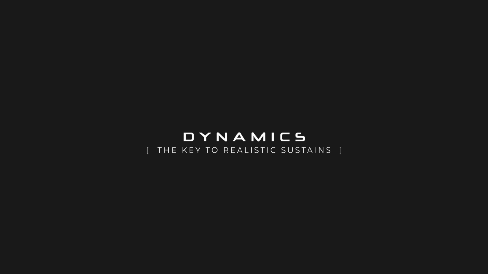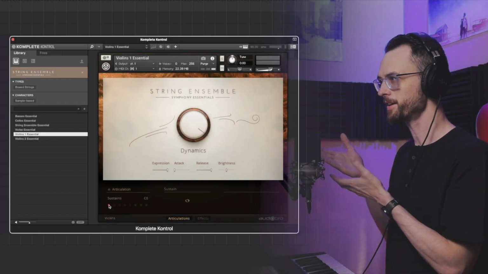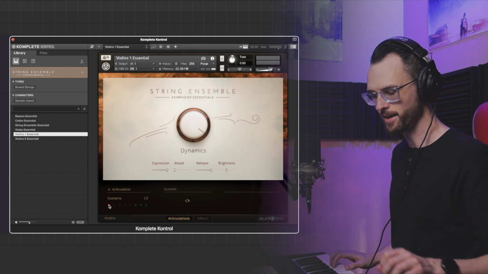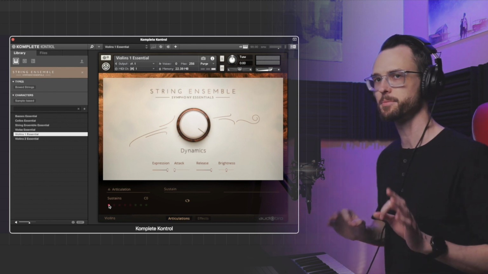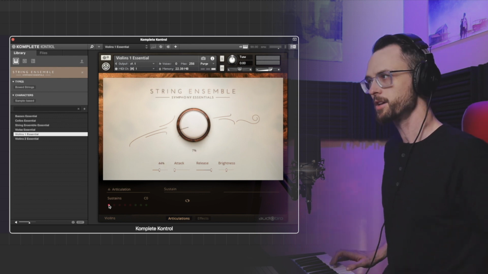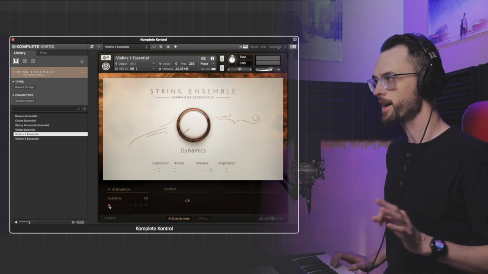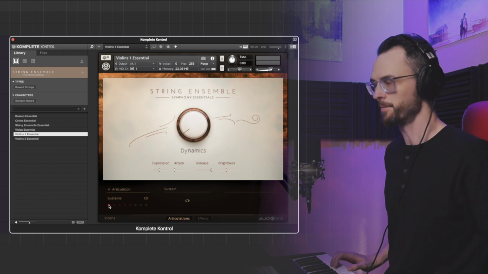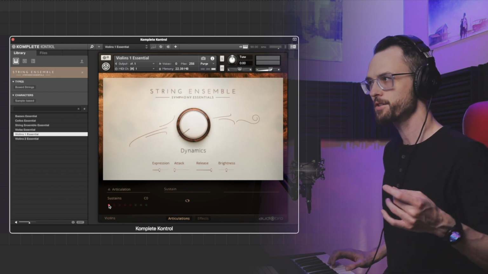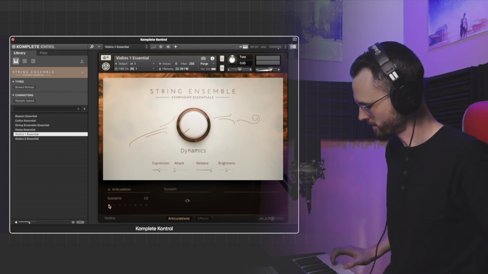Now, let's jump back to the sustains, and you'll notice that the biggest part of the user interface is the dynamics, and this is where understanding the instruments comes into play a little bit here. Let's dial back the dynamics knob all the way, and I'm using my mod wheel here, which vast majority of the time is what this is automated to. And this is how you kind of create that realistic bowing sound.